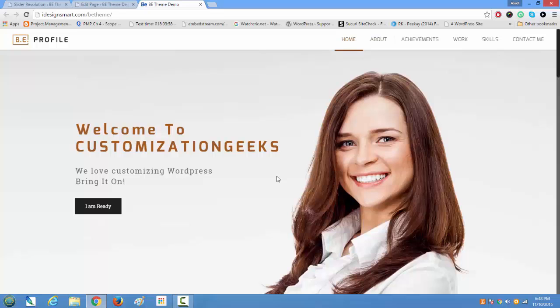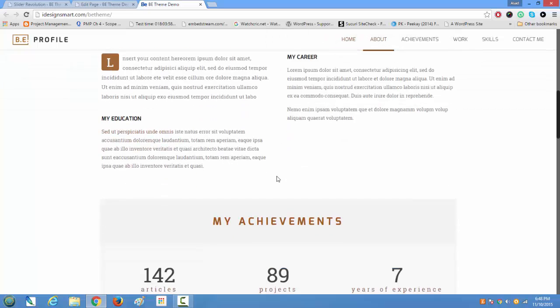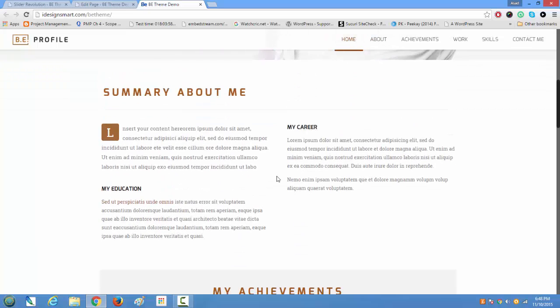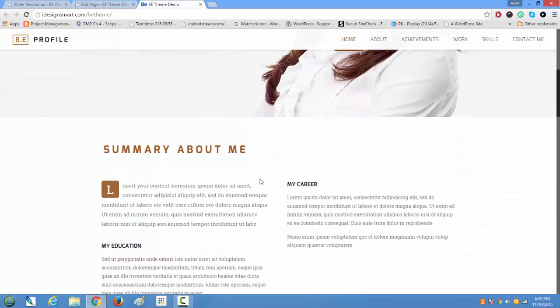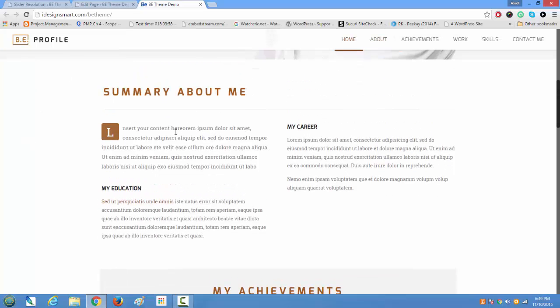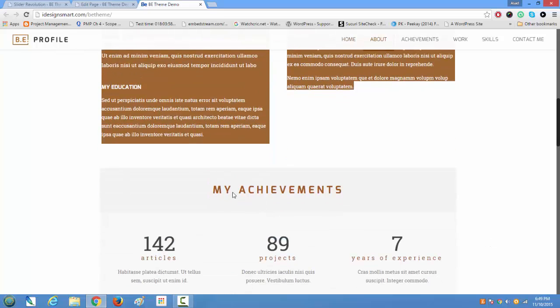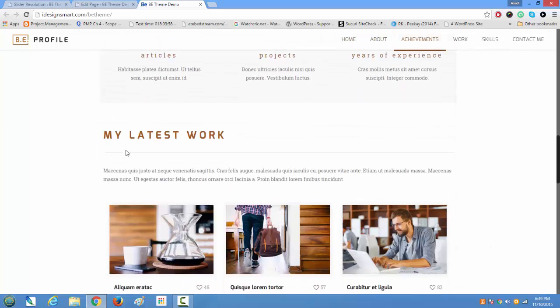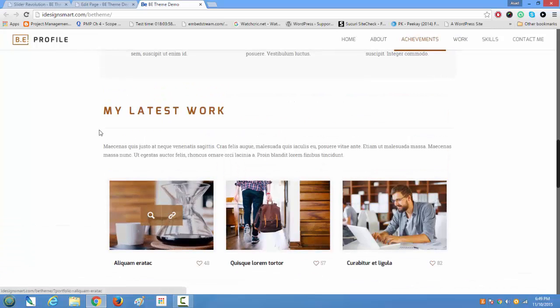So now to the fun part on how to edit the page using the Muffin Builder, and I'll go in detail. First off, before you start looking at the code and how things are laid out, what you need to understand is all the content is laid out in terms of sections. So this whole thing is one section, then there is my achievements, which is the next section, and if you go further down, the latest work is another section.